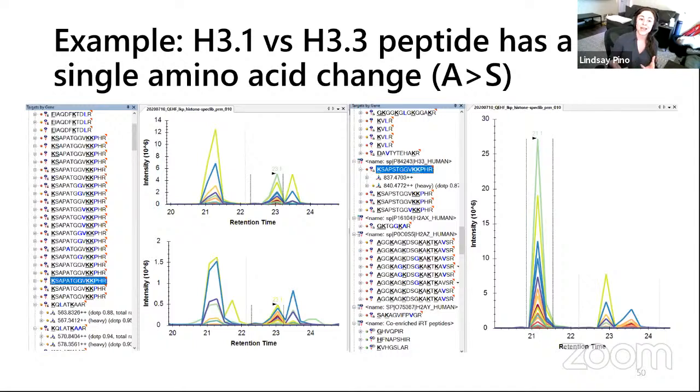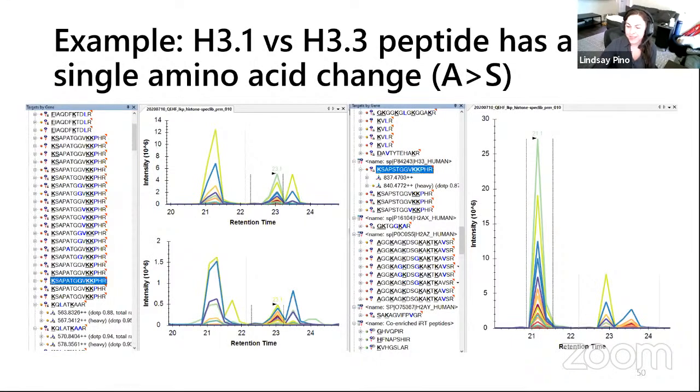one? If we're using DIA, unless we have a large enough m/z shift that it falls in a different DIA isolation window, we are co-fragmenting these. So which one of these peaks corresponds to the right peptide? So histones, all of this to say, are very, very difficult to analyze.